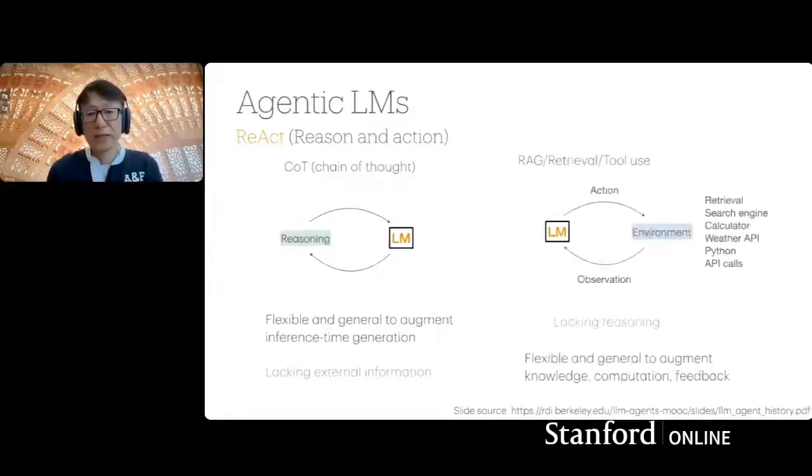Then doing an action uses a method that we have seen in previous slides, as in retrieval or search engine, or actually using a calculator by making an API call, or different types of API calls such as the weather API that we have seen, and also generating Python code so that you could run it as part of your sandboxes. So by combining this reasoning and action, the model can do a lot more complex tasks than a simple input and output type of interaction.